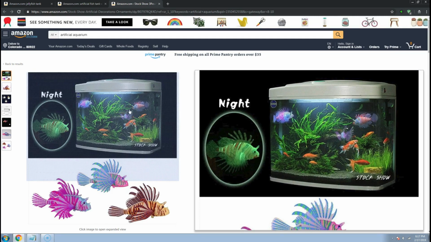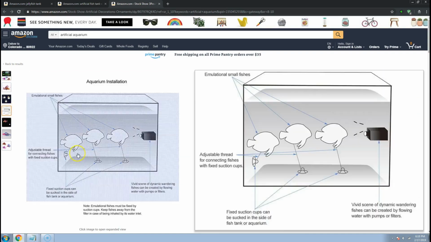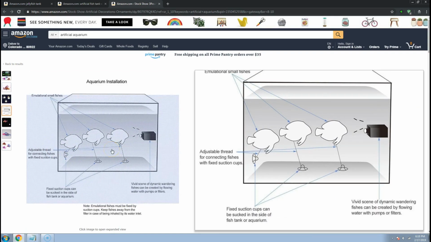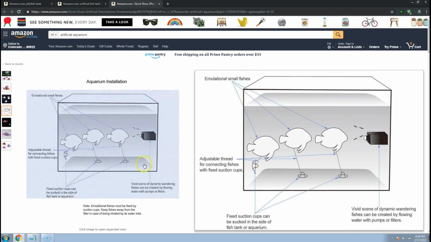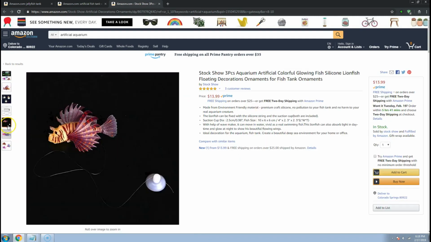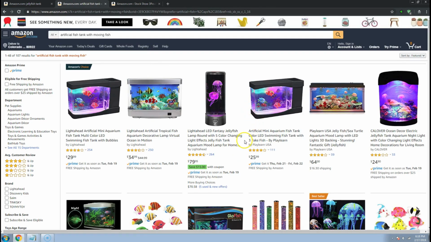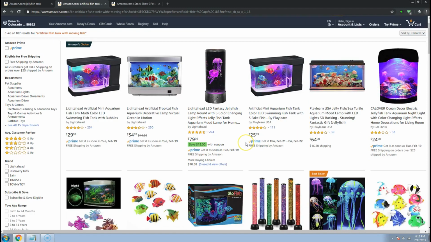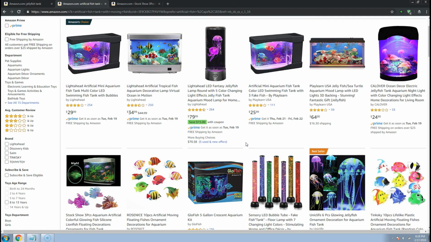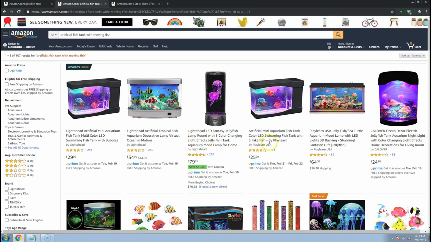But it just has to include everything. You know what I mean? And I thought that it was really cool what they did with like the adjustable suction cups, so then when a water jet pushes it, then it simulates like an actual fish moving motion. Anyways, that is the idea, and this is the idea that we're going to kind of assume that we're going to be running with if you were to source the product. And I actually think this is not a bad idea at all, just because of the competition. This one still also looks kind of corny. And so there's a better way to go about executing this.